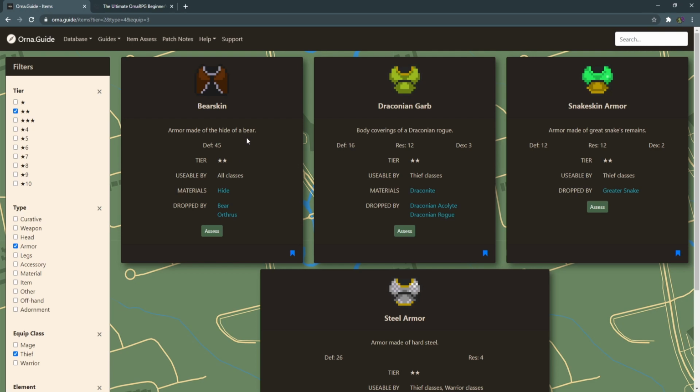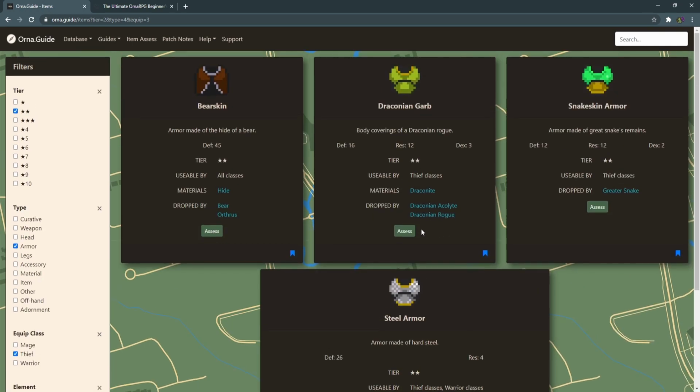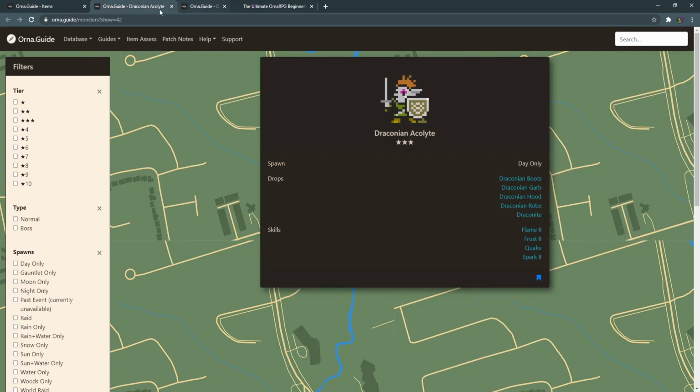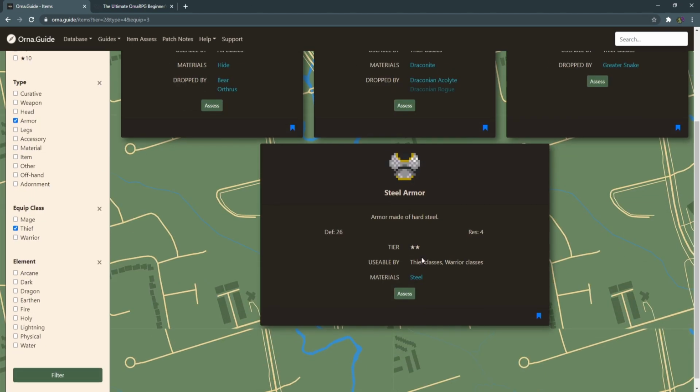For the armor slot, you might get lucky and find a bear skin of the very rare mob of the bear. Most likely, however, you're actually going to be finding snakeskin armor or steel armor because this garb doesn't drop from tier 2 mobs. I think these acolytes and draconian robes are actually tier 3 mobs. Yeah, so you're not even going to be finding draconian garb or the draconian cowl I just mentioned earlier, I'm afraid. So there's going to be snakeskin armor, steel armor as well. You'll find these fairly easily.